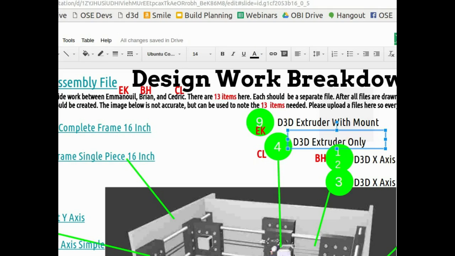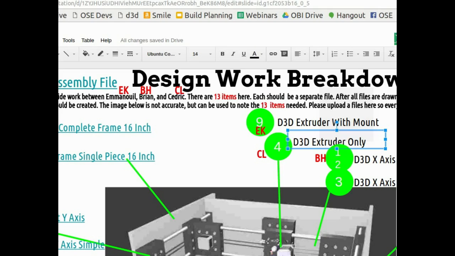Cedric, does that make sense what to do? Like the 3D printer x-axis? Look, there's the x-axis, the y-axis, the z-axis. Each axis is made of three printed pieces, and then there's a whole bunch of other pieces like you see on the universal axis page. The point is that we put all of those into individual files. We make 13 files, and once we have those 13 files, they should be sufficient to put together the entire printer with them.